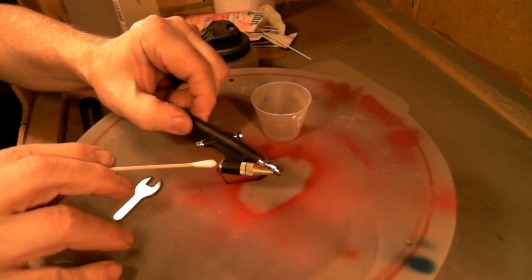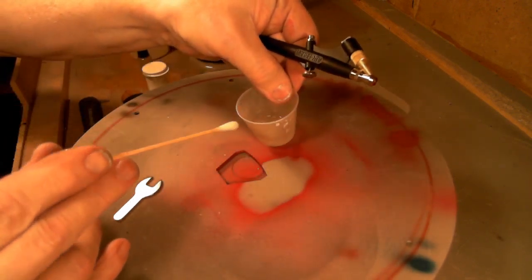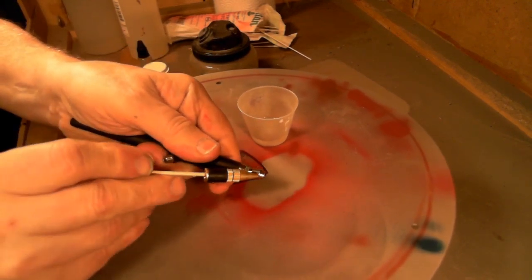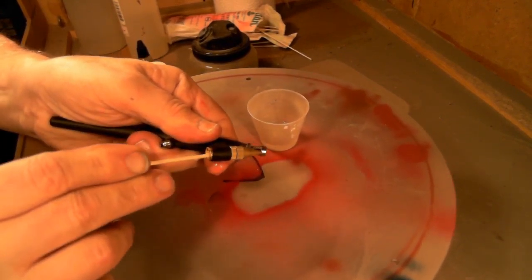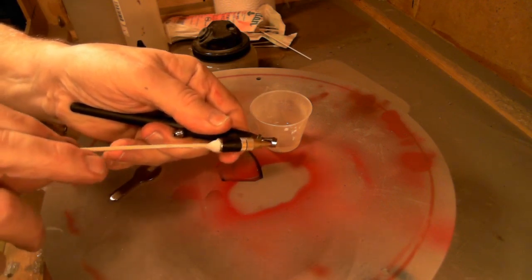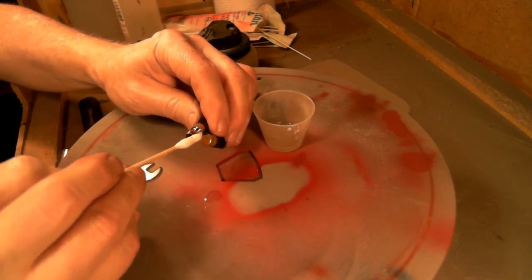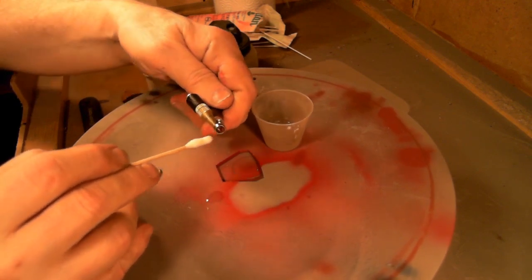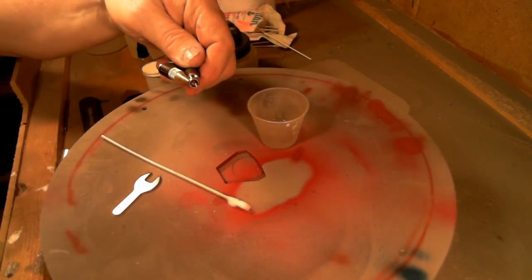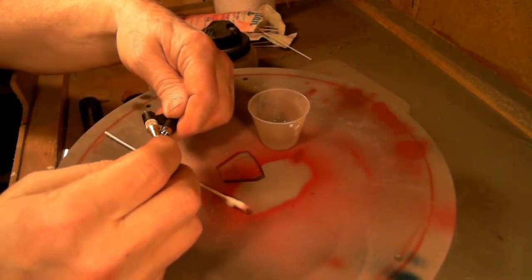I want to get all the paint I can out from inside the unit and from outside in the nozzle here. This is some of the Cretex cleaning solution. Just put it on here. And just a scrubbing action. Get inside, remove all the paint that I possibly can. It's coming out pretty clean. Can do a quick wipe down up in here. But I'm probably going to want to use one of these little scrubbers to get in and get the paint from around the nozzle.